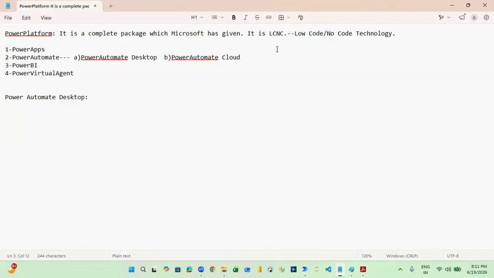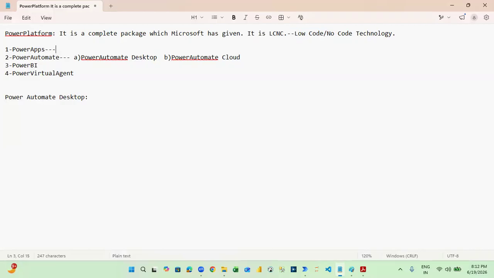If you just want to automate a process, you can drag and drop the activities and perform the automation. But if you are an expert in Python, .NET or C++, you can also write the program. That functionality is also given here, so if you are more comfortable in a programming language, you can write your own program as well.